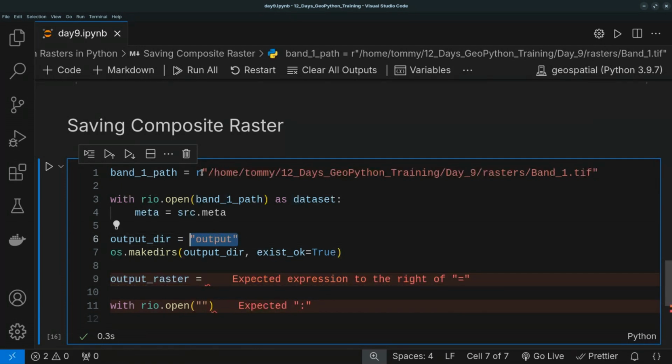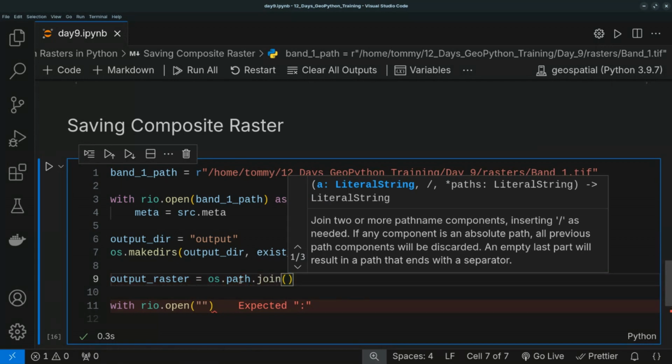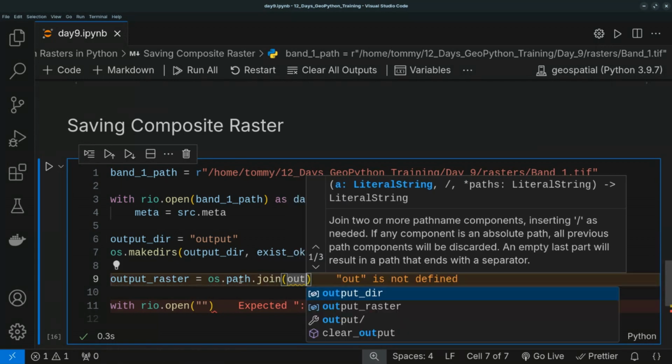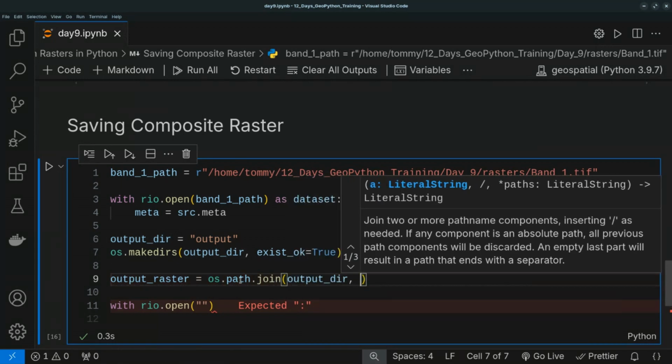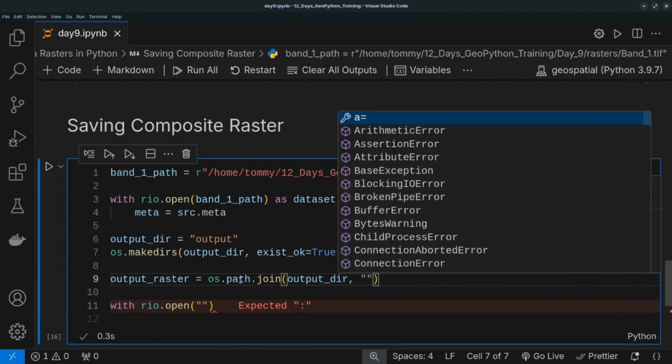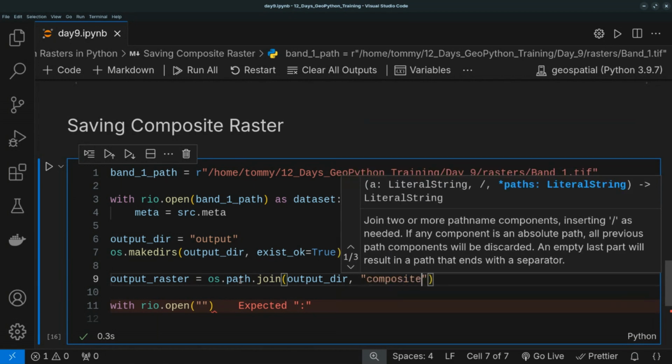So what we can say is os.path.join, and we join output dir with the name which I want to call composite.tiff.